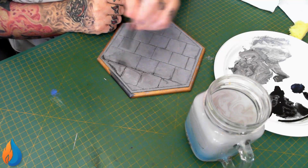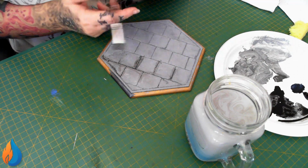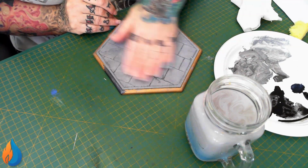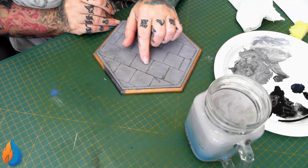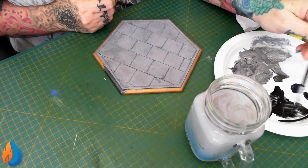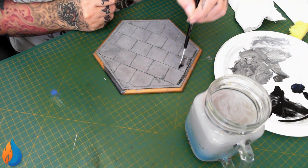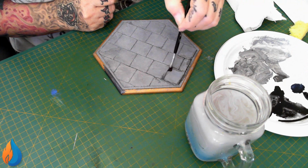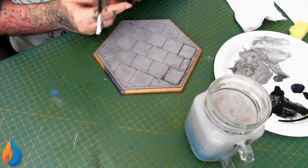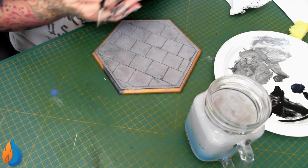And it's really simple. It requires absolutely no skill whatsoever. If it required skill, I probably wouldn't do it. And yeah, just wiping it off. And you'll also notice you're getting differences on here as well, so that's not a bad thing. I just do little bits at a time because I don't want it to dry out at all, because then you can't get it off, and you don't want to leave it like that because that just looks terrible.